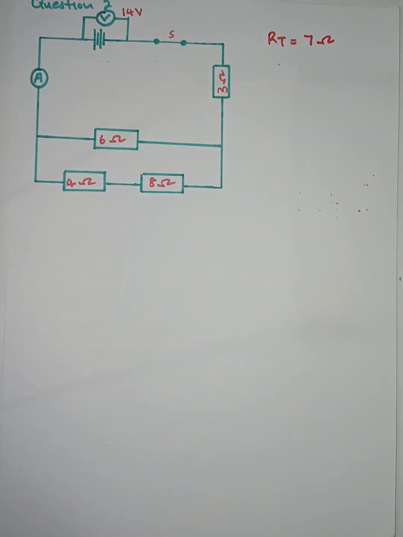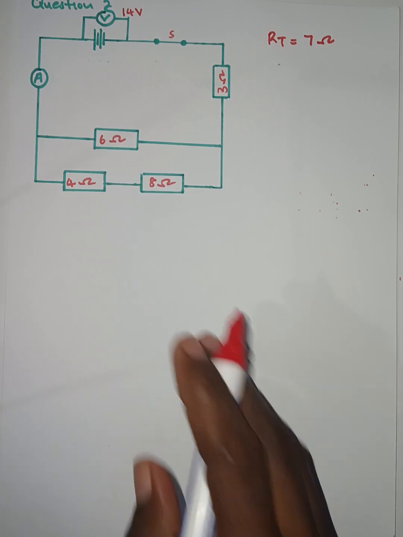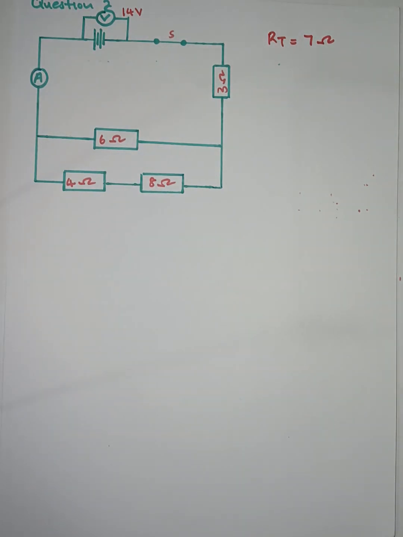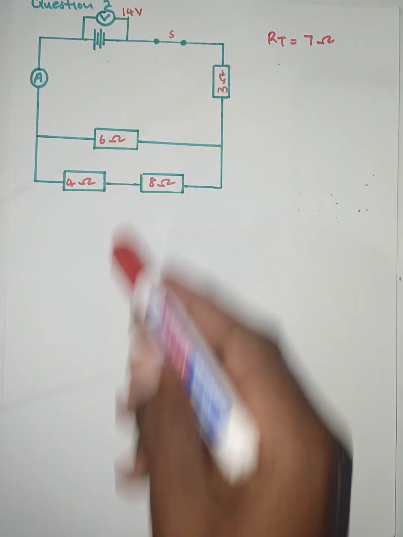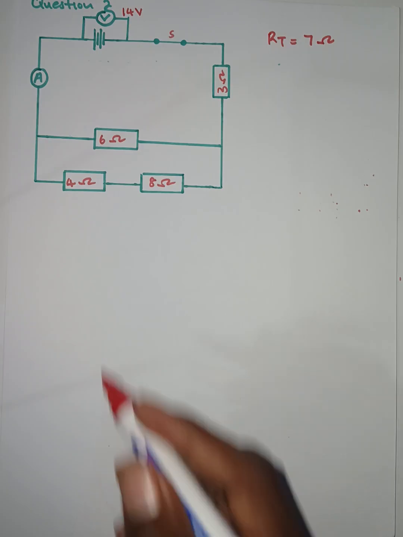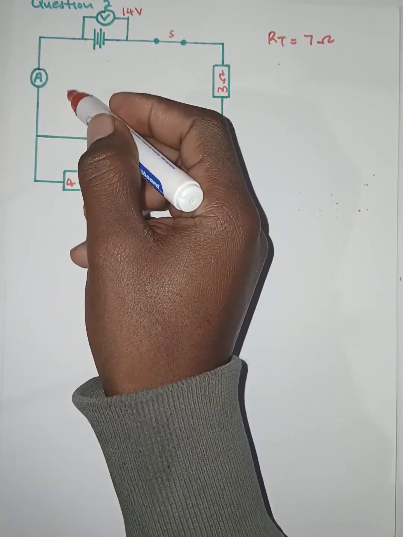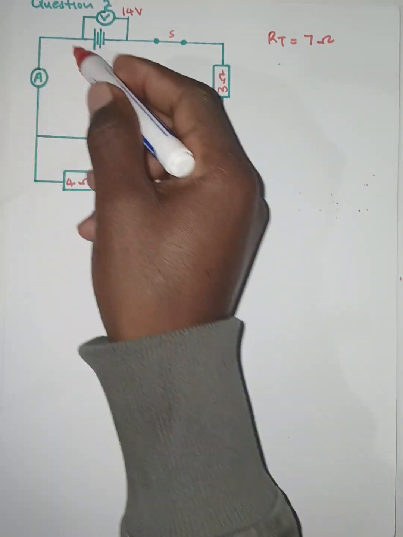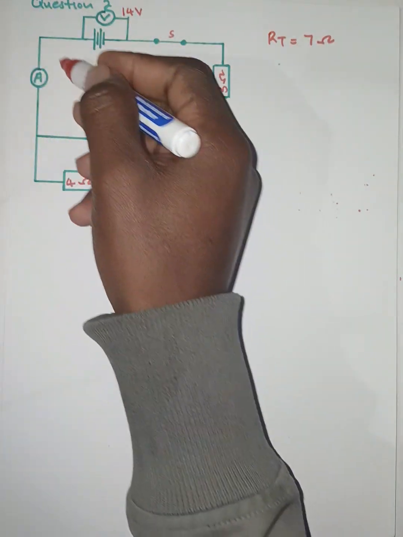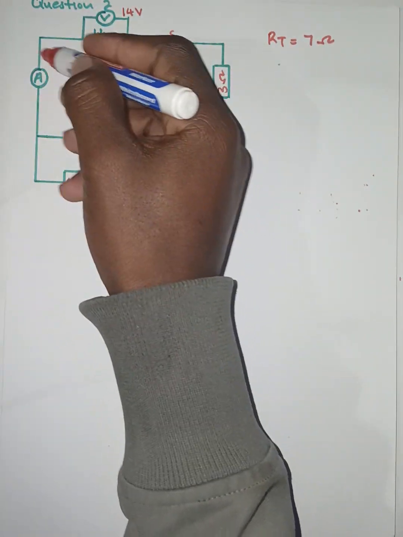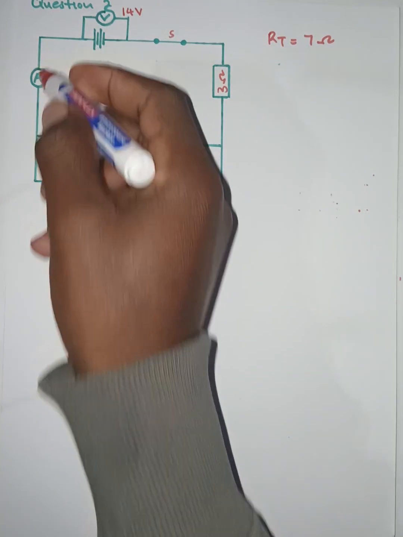So we're going to write other stuff in this paper. The second question says to calculate the reading on the ammeter. Now again, we can note that the voltage that is distributed, they said that's 14 volts, right? So now they're saying to calculate the reading on the ammeter. This is our ammeter there. Now remember, an ammeter reads the current, right? So what they're asking us is to calculate the current that is read on that ammeter there.